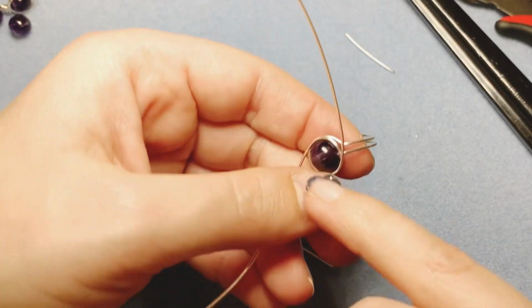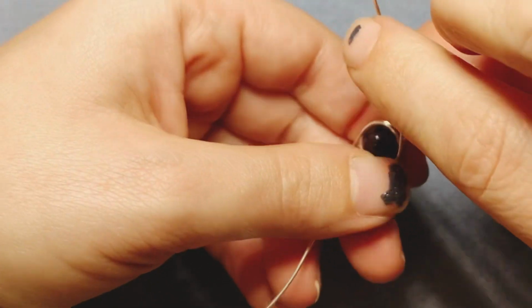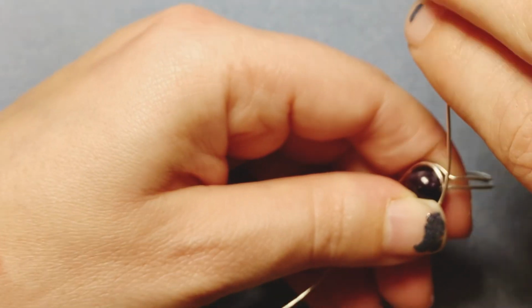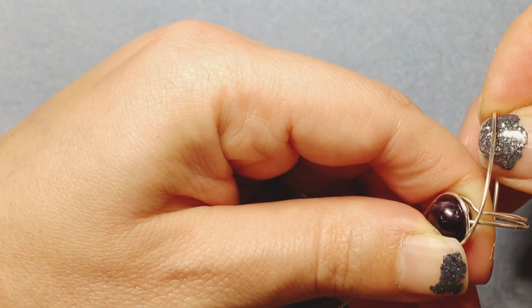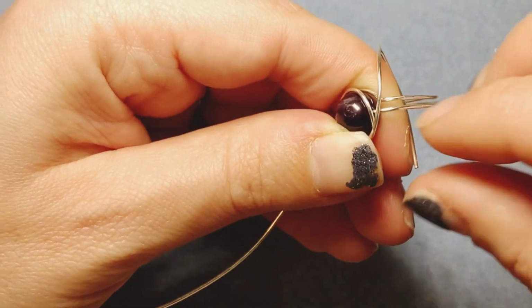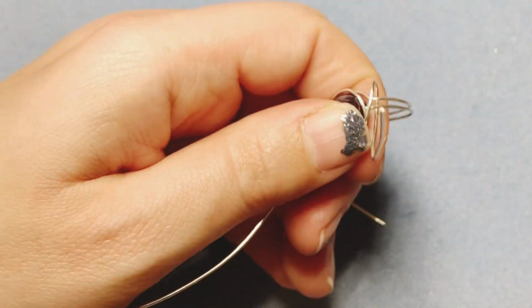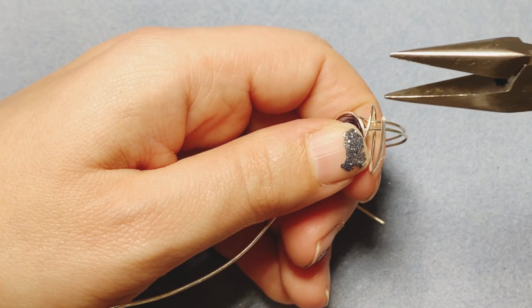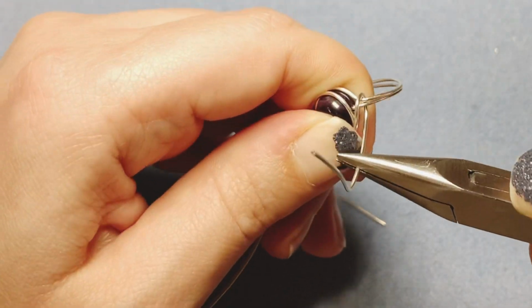So this next part, you're going to take this tail right here that's going up and you're going to curl it behind like this. So you take it and you gently start folding it down and in between. So you're not going around the whole ring, just this top part right here. Sometimes you can use your chain nose pliers to help you adjust as needed. You don't want to pull too hard.